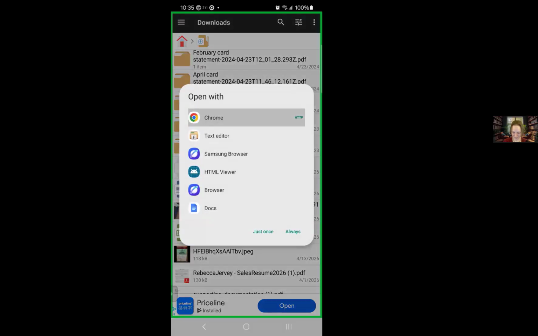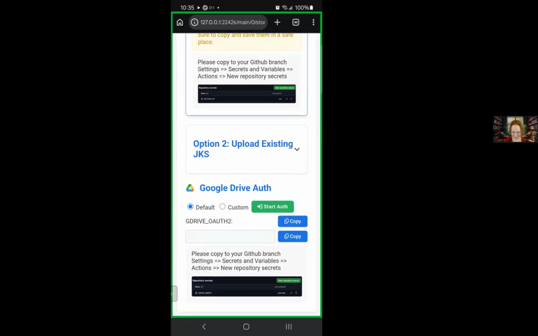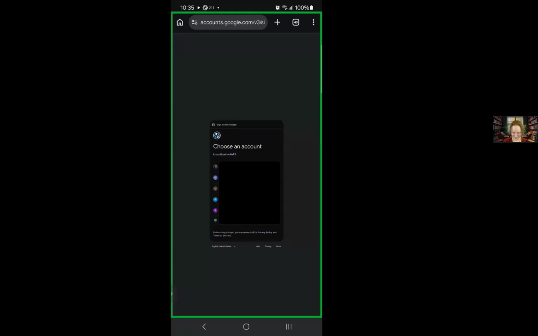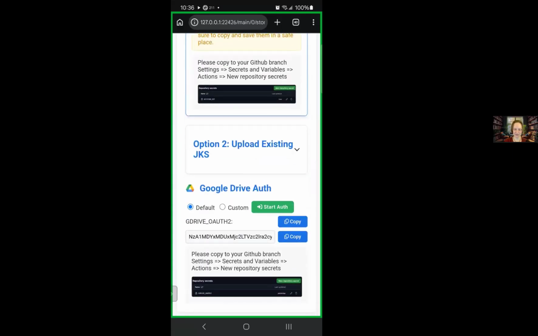Okay, there I found it. Excellent. And then at the very bottom of that, we're going to click the green Start Off button and select the email account that you want it to save to, and select Continue, because you're just letting it have access to actually save your build.